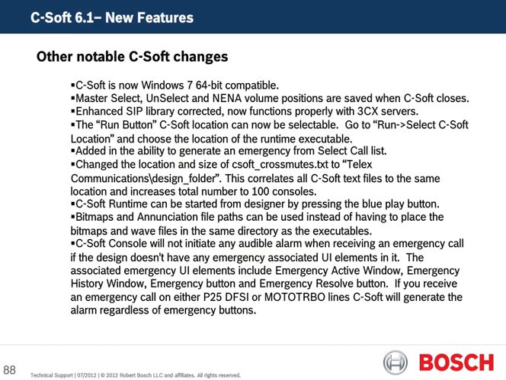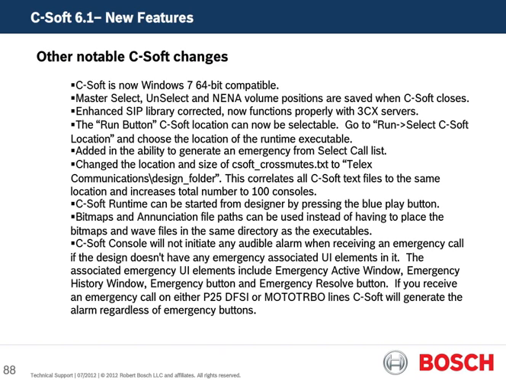Other changes made in 6.1. CSoft is now Windows 7 64-bit compliant. Master select, unselect, and volume positions are now saved when CSoft closes. The enhanced SIP library has been corrected and now functions properly with 3CX servers. The Run button CSoft location can now be selected. Added the ability to generate an emergency call from the select list.